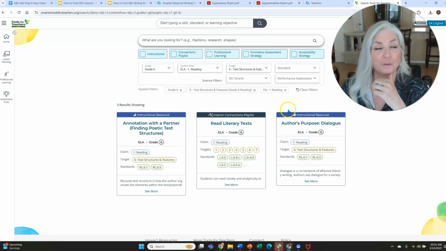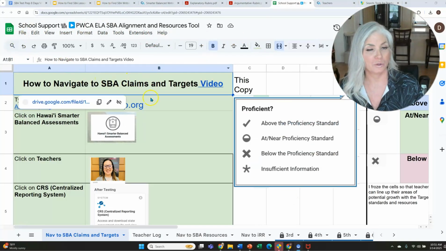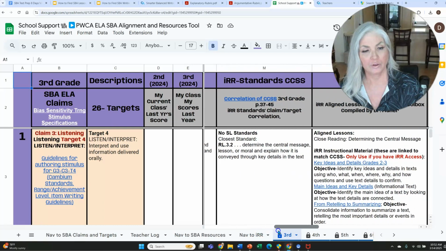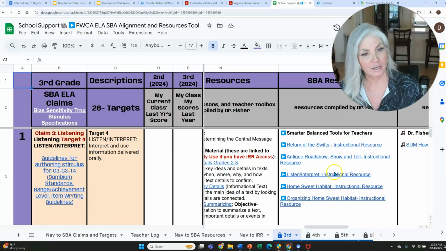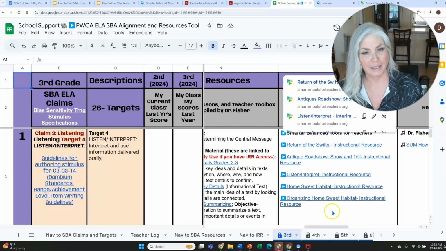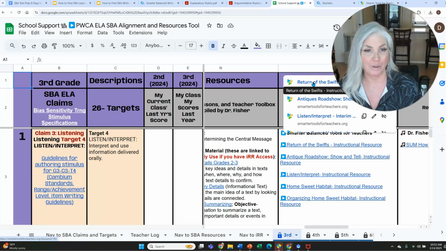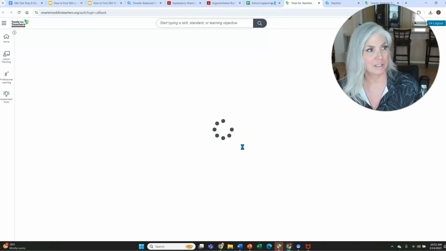So in order to make this a quicker system for you, I created this resource tool so that you can go to your grade level, and instead of having to put in all of what you just saw me click on that takes a while to scroll, for every target over here, I just went ahead and put the link to that lesson. So to click on it, you have to click right on the exact one, so you have to take your time, but when you click on it, then it'll take you right to it. So this is the lesson that I'm looking for because I'm already signed in.